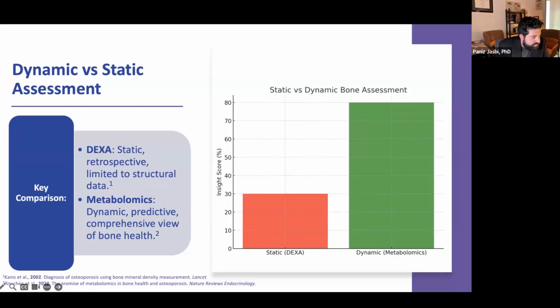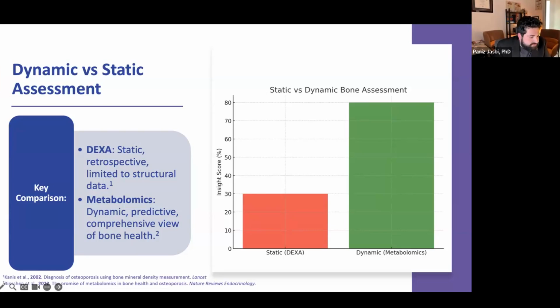And then, again, we're doing the same thing with predictive value. DEXA is retrospective. It's not going to predict future bone health or fracture risk without significant pre-existing bone loss. Whereas metabolomics is going to really predict metabolic imbalances or risks even before structural damage occurs. So if we weight DEXA 40% here, fracture risk is basically estimated on thresholds like the T-score, whereas the 85% that we've given metabolomics here is capable of detecting early metabolic dysfunction.